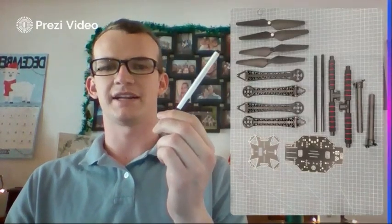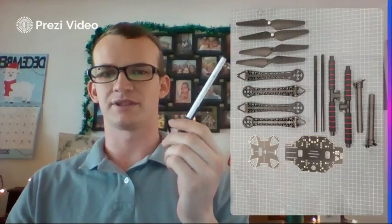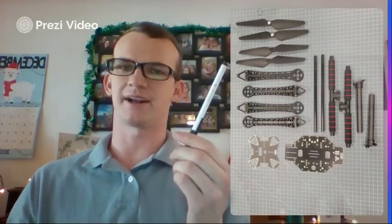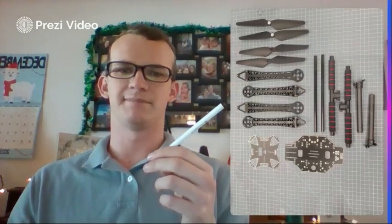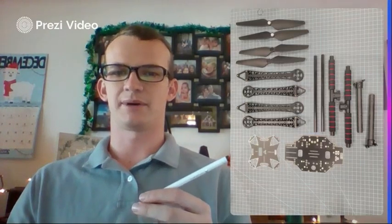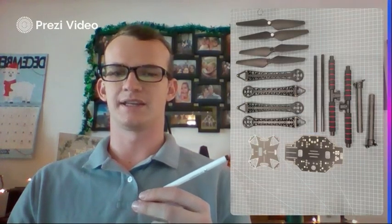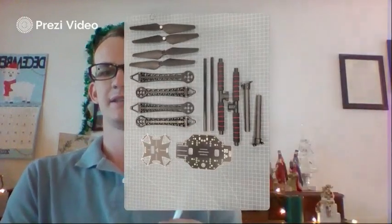The top left here, we've got your propellers. They're self-locking. The different colors that we've got, the silver and the black, are just because they lock in different directions for your opposite motors there. Next, we come down to the motor mount arms here. Then at the very bottom left, we've got the top mounting plate, and next to that, kind of in the middle, is going to be your bottom mounting plate.